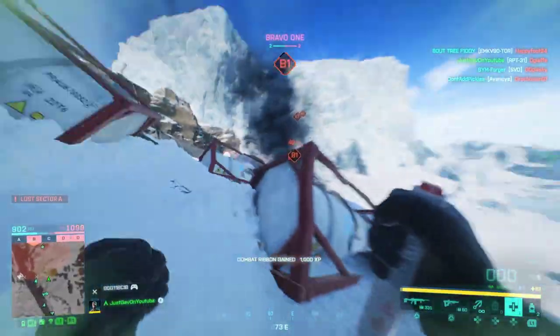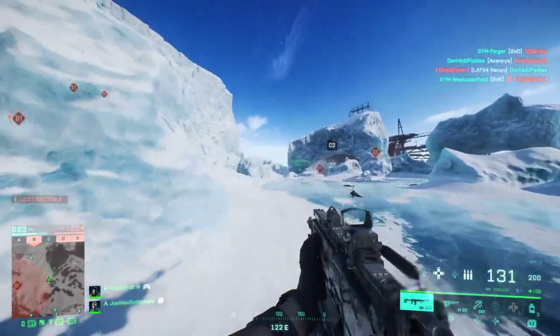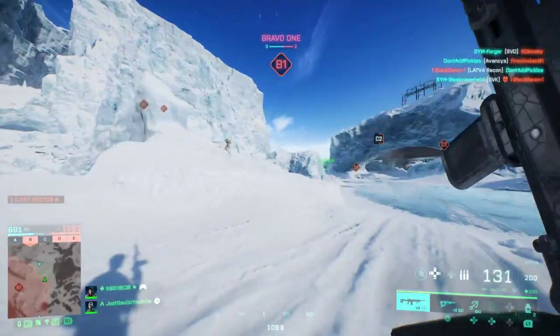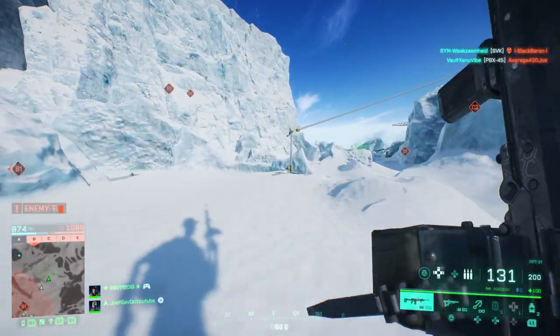You want to change where you're peeking. See, I peeked the left side of the rock and then went up on the rock to re-peek them. Just want to throw them off just a little bit. You don't throw them off too much. Just a little bit. Give yourself the edge. Give yourself a chance, man. That's all you got to do.